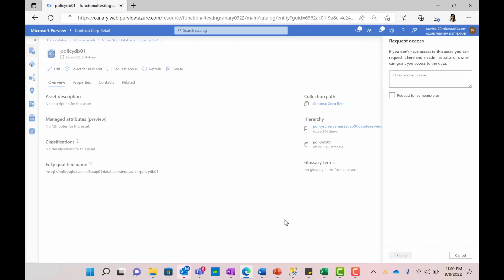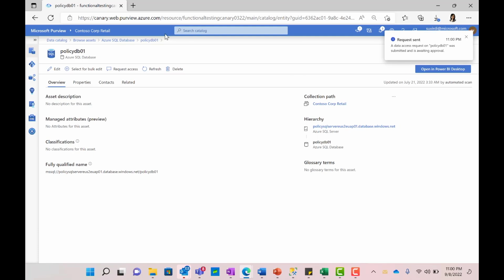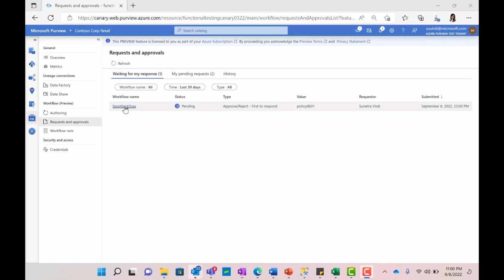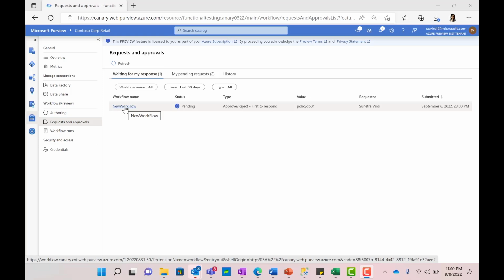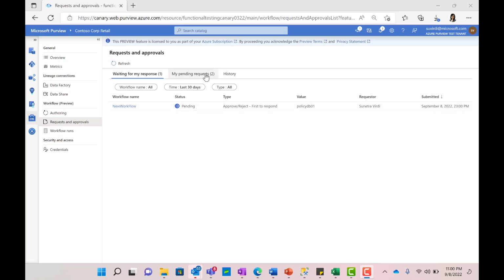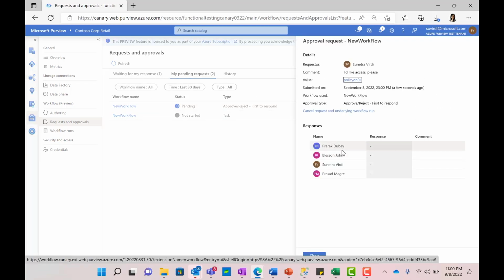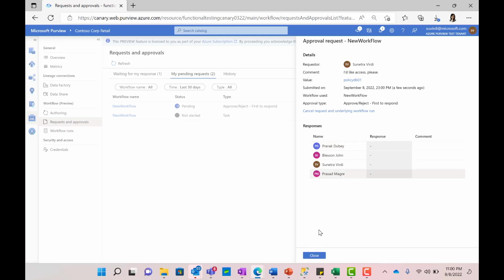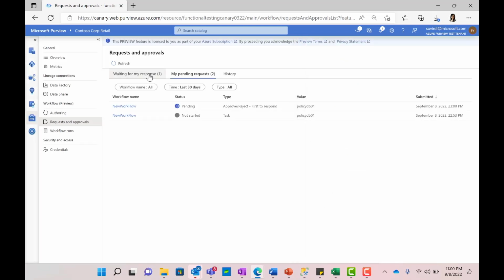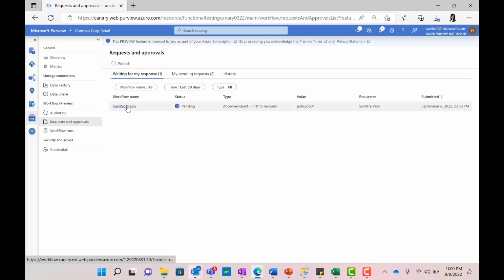I hit send, which is going to send the approvers an email, as well as an approval request can be seen on Management Center. Now, in Management Center, I see a workflow, which is pending for request approvals. I am one of the approvers, so I go in. I can see myself here, and I provide myself access to the requested database.